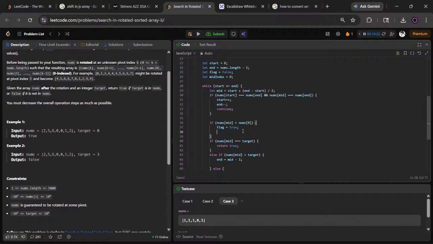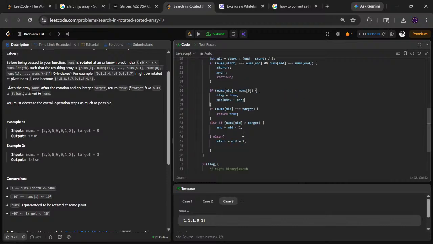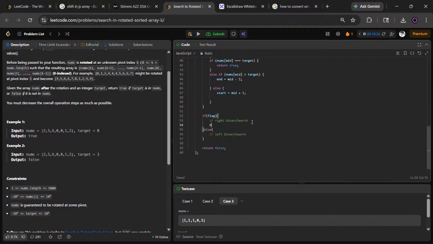My mid index will be 0, and if flag is true, then mid index will become the mid. And now what we can do is run the binary search from 0 till mid index.